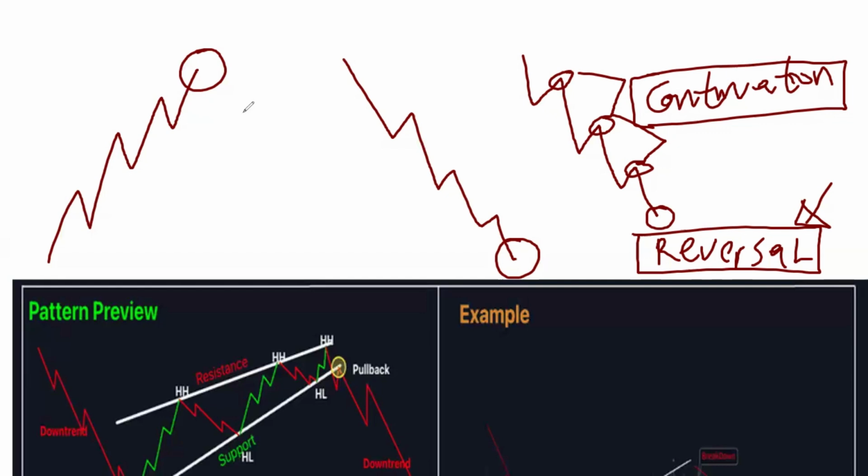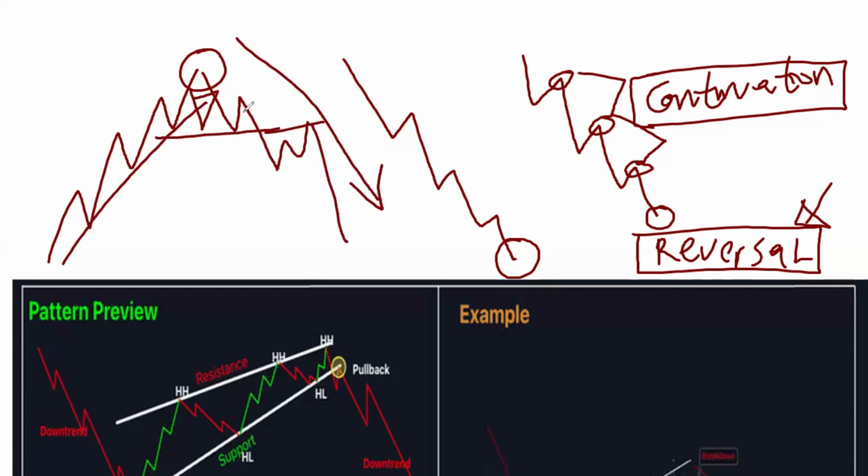Because you can see initially the market was going up right here. So we call it a bullish trend. And when you see something like this that forms up at the top here, now we have a bearish trend, because the market has reversed from being bullish to being bearish. That's what I mean by reversal.